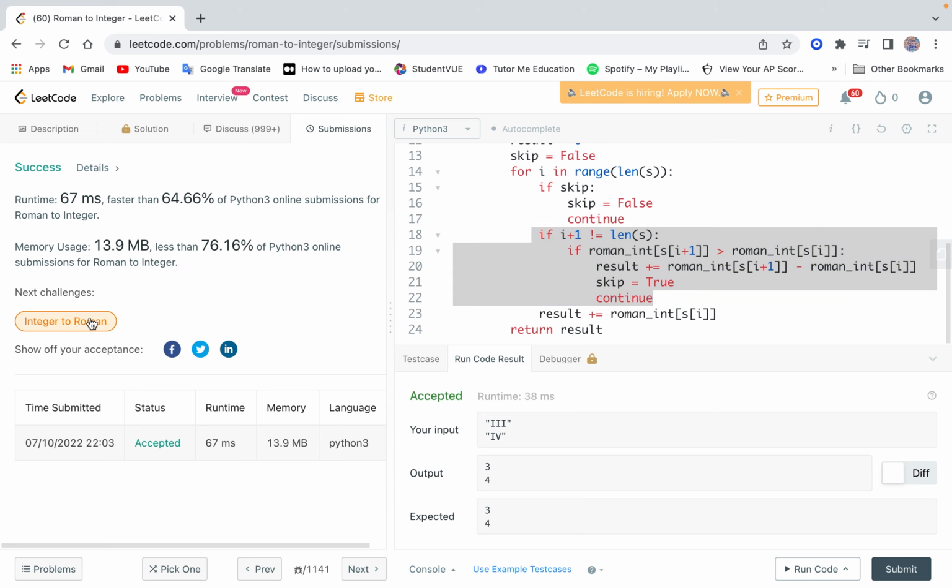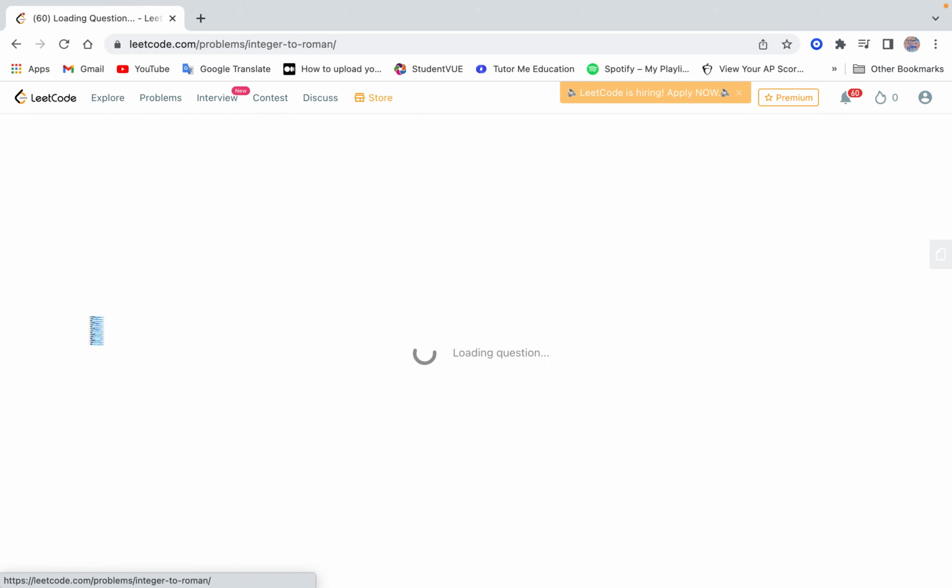Okay. Perfect. Why don't we do integer to Roman? Now, this is going to be slightly higher. Oh, let me see if this even worked. I don't even know. Oh, okay, I see my logic here. Wait. Yeah, so I see my logic here. It's about using remainders, which is one way to do it.